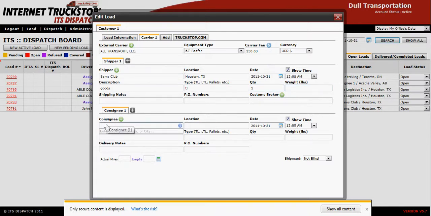Then you'll enter where you're going to do the switch. This could be your yard, this could be a cross-dock facility, this could be a corner or parking lot. But you will need to enter this location into your system.